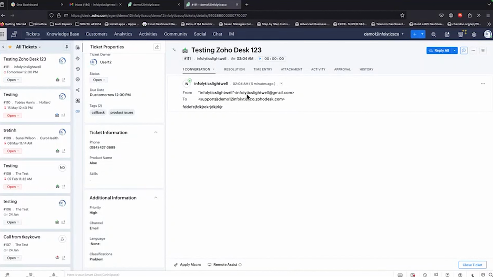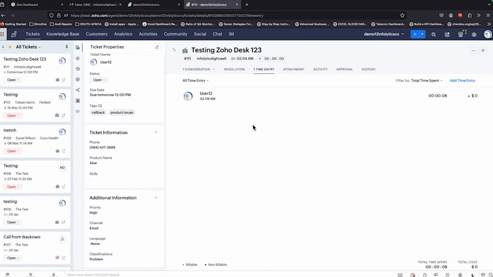If you do time entry at your organization, someone would be able to start a timer here as they're handling that ticket. So they start the timer, they do the things that are needed to be done, and then once they're done, they can click stop for that timer. If the timer is billed, you are able to bill from the timesheets that are created, because once I've got that timer, then time entry here is entered for that time.